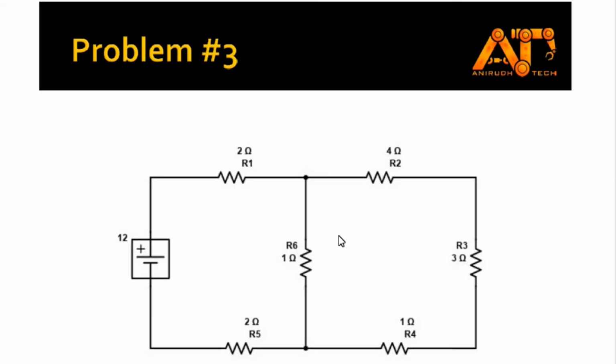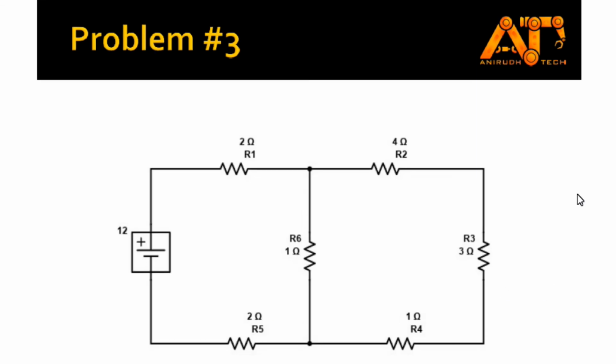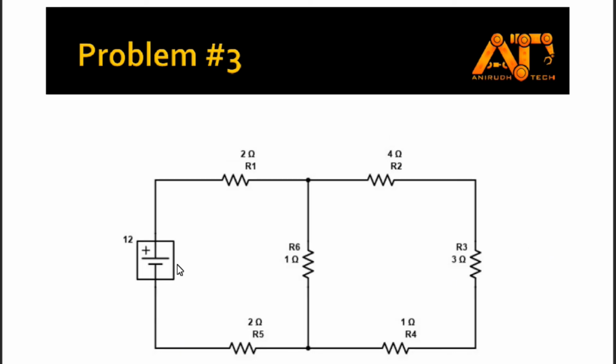Okay, and here there are 6 resistors, and this is a little bit complex. Also here there is a chance of series and parallel combination. We can check it. Okay guys, now we can start traversing through the circuit starting from the positive side. Consider this current is I, just consider the current flowing from here is I.